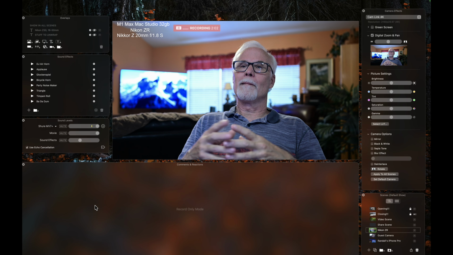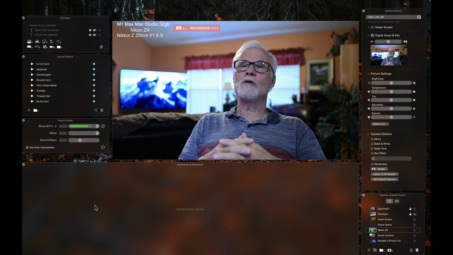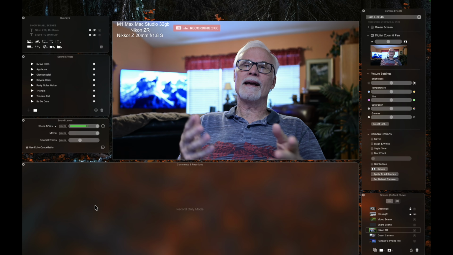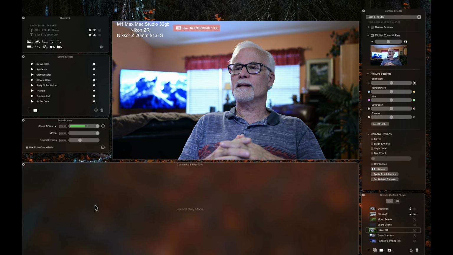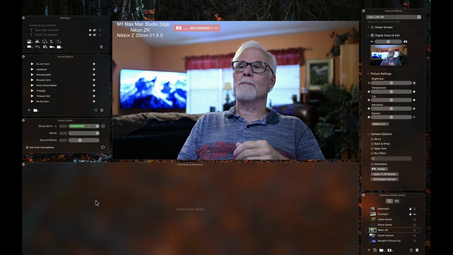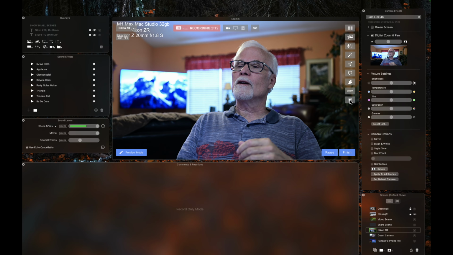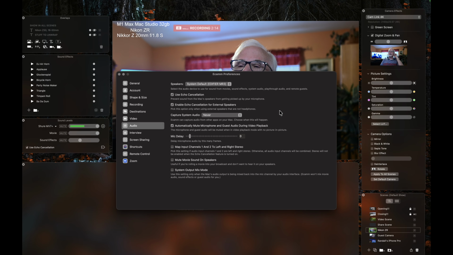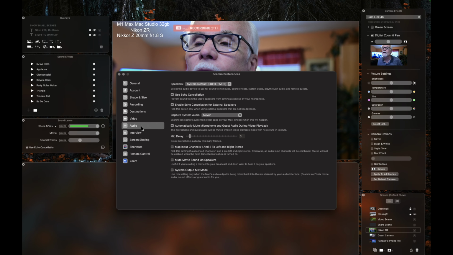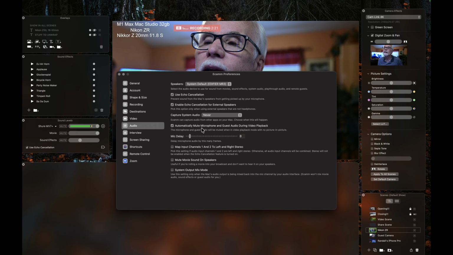Well, I guess with the new version of Ecamm and the Mac OS update, this is what happened. If I go into the audio settings, I don't know if you can see it, but "automatically mute microphone and guest audio during video playback" was unchecked.